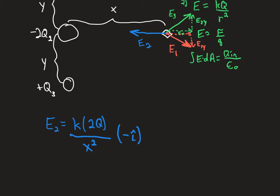Now I look at these, and I see something that makes my life a little easier. E1 and E3. They're both created by a charge that's Q, and they're both the same distance away. How far away are they? Well, it's y to get up here, x to get over here. This is the total distance. How do I get that total distance?